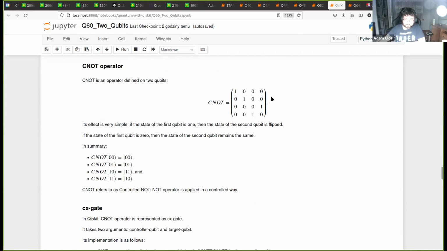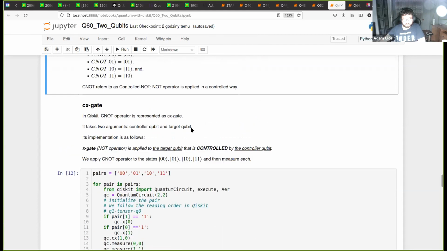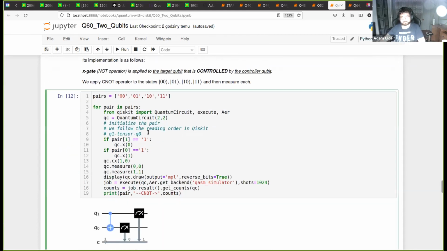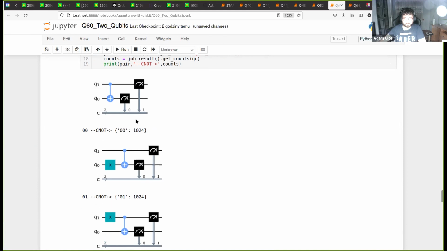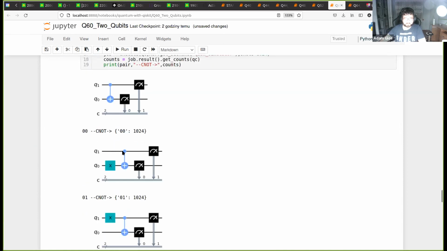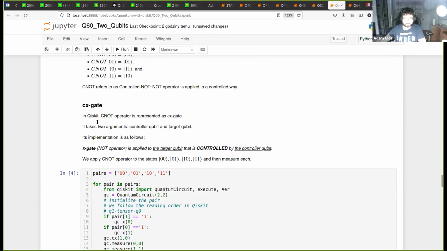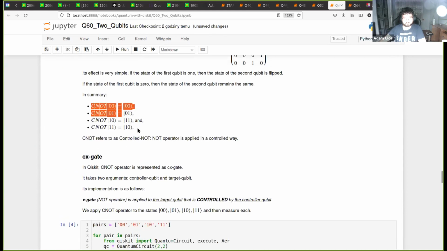So an example of such a gate is a CNOT. CNOT, you could think of it as a classical gate, which works like this. It checks what is the value of the first qubit, and if it is 1, then it changes the value on the second qubit into the opposite one. You can try yourself how control X works by checking this code. Here there are just different combinations of the input state. So exactly, it is just the Qiskit version of what is written here.